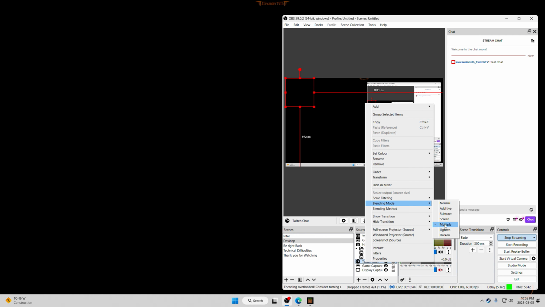I don't quite remember how this one works, but basically anything that is too bright or anything like that, just try to find one of the settings in here on the blending mode and pick whichever one makes it somewhat transparent, or multiplies the color or whatever, the amount of colors that's going to be available. But this one pretty much makes it transparent. I'm not quite sure why or how. I don't quite remember either. But basically that's pretty much it.